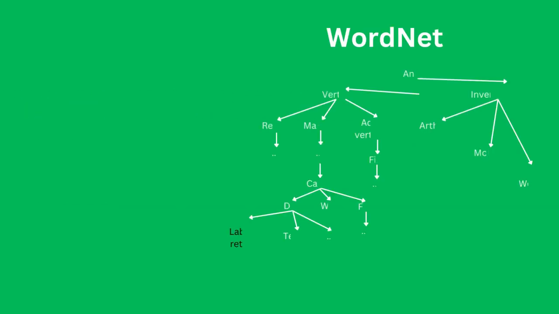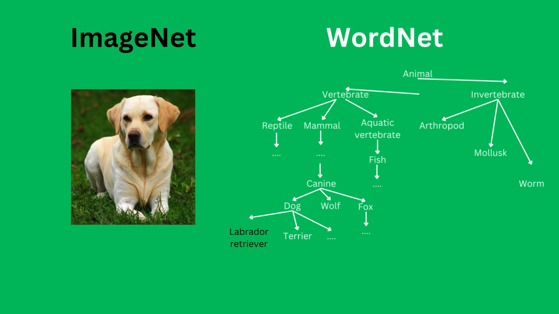The image database is organized according to the WordNet hierarchy. We could describe WordNet as a semantic network where words are interconnected based on their meanings. Each category in ImageNet corresponds to a specific synset in WordNet, establishing a link between the visual concept and the linguistic semantics. They are the building blocks of the ImageNet hierarchy.